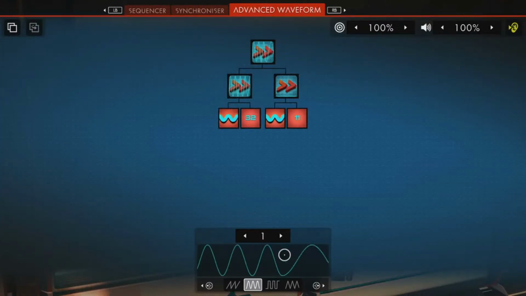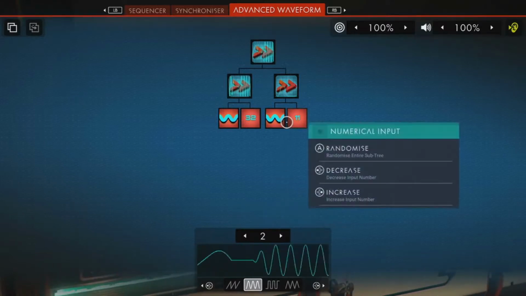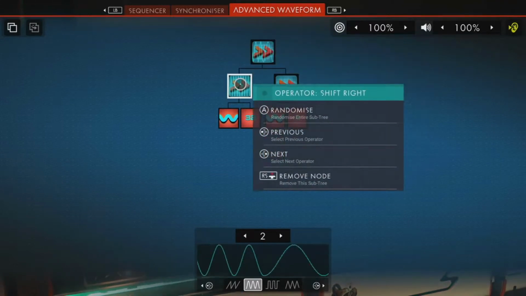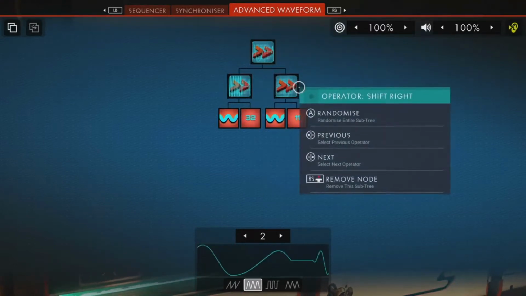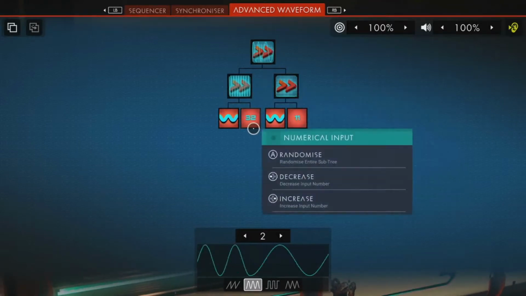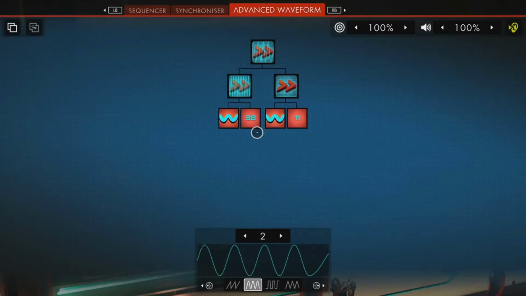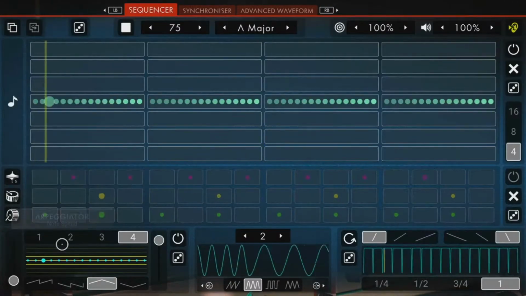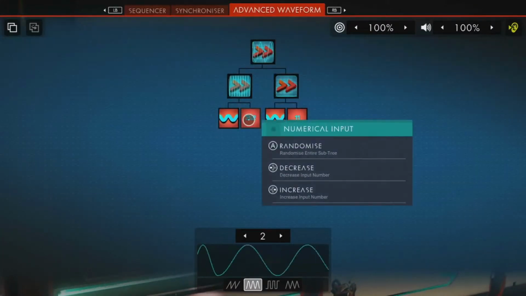But this is exactly the kind of bass I was looking for. This is my personal use of a kick drum in ByteBeat. As you can see, it's not necessarily easy to find those, but if you know what you're doing, it's quite simple. I use a basic shift right bass. I have 2 subtrees with the operators also set to shift right, and now it's up to me to find the perfect balance between the numerical inputs to have these whoosh kick drums.